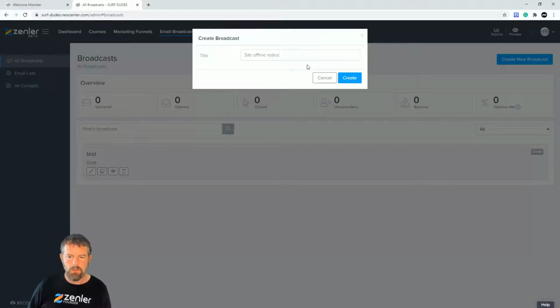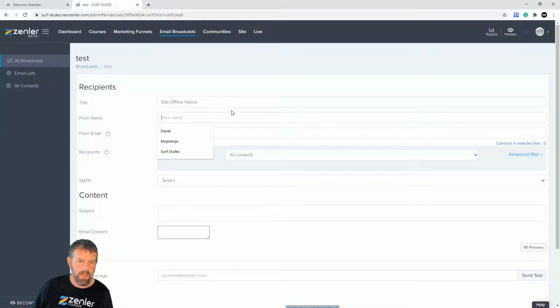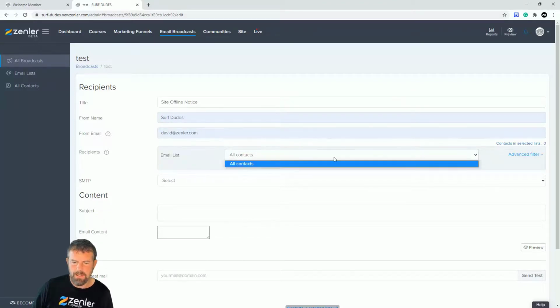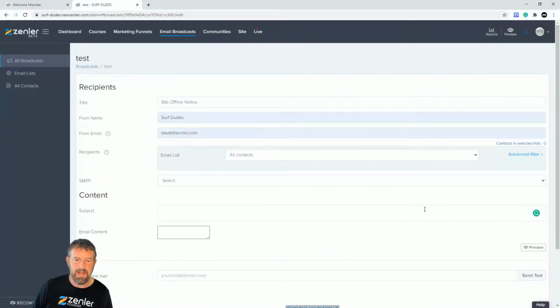Then click create, and then you can type your name. You obviously put your email there, and you'd select all contacts. You would then fill in your subject, your email content, and then you'd finish and send that to them so that they know that maintenance is going on.